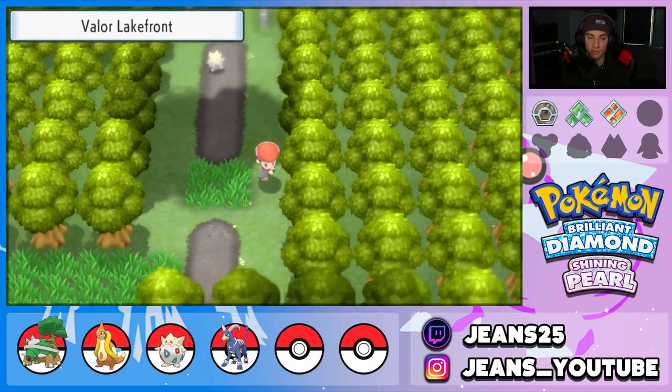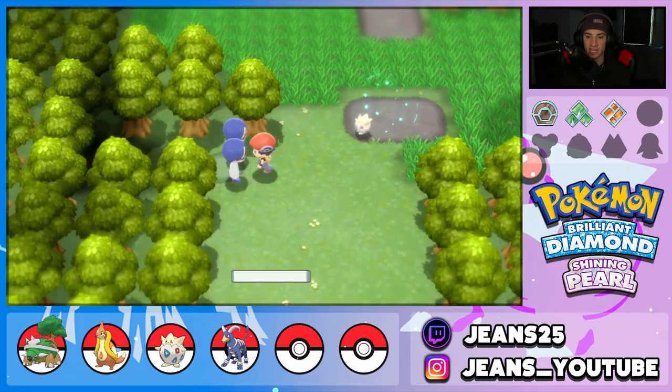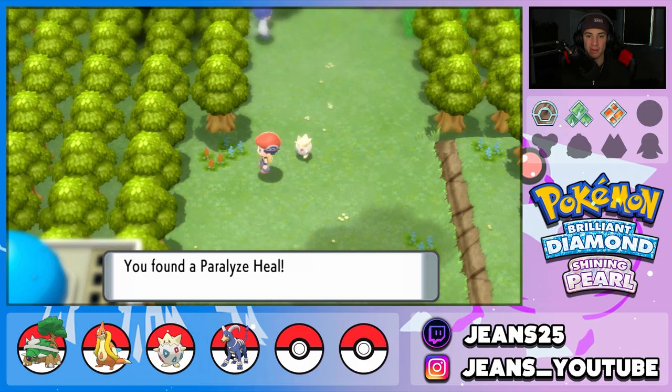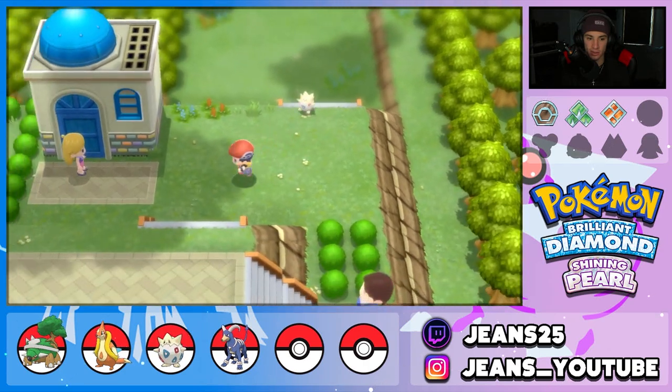But that is the end of the route. We head up the Valor Lakefront right here, and is it open yet? Nope, we got the scientist standing in front of it at this time, and we're not allowed in there. So we make our way, ooh, Pokeball, Paralyze Heal, dope. We make our way to Pastoria City, and is a gym down here, or we might have to do another route.